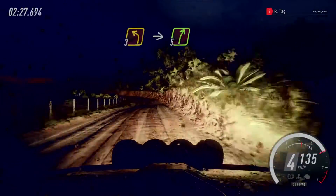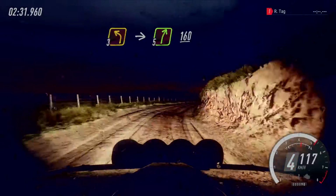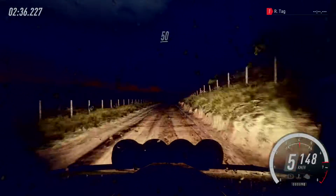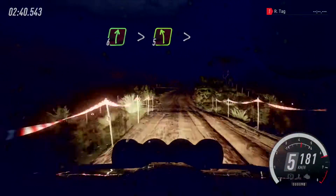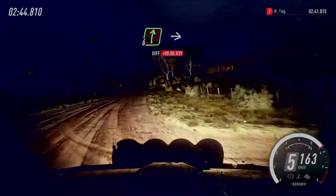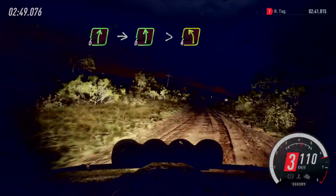Into 5 right long, 160. Keep left of a crest, 50. 6 right long of a crest, tightens. Into 5 left long of a crest, tightens. And 6 right. Into 6 left long, tightens 4 of a crest.